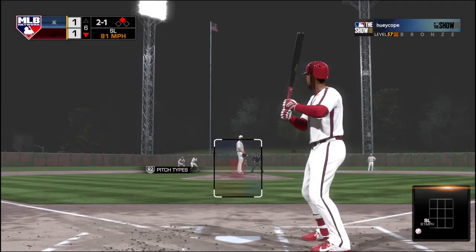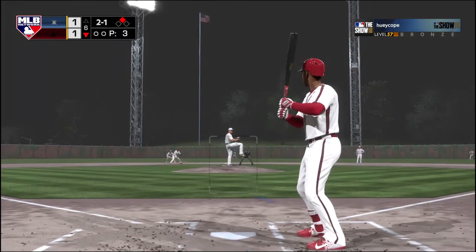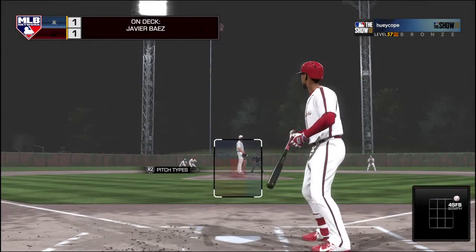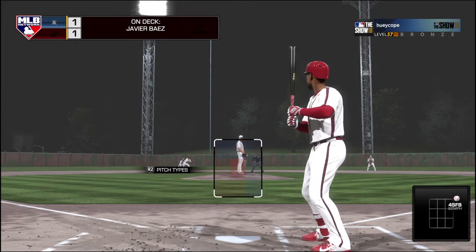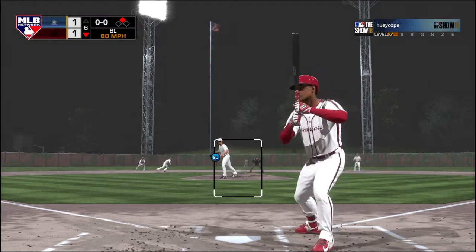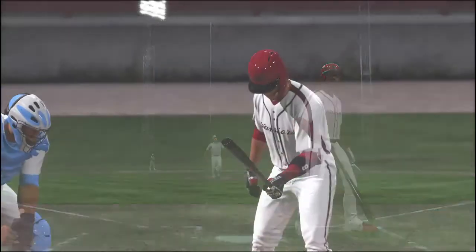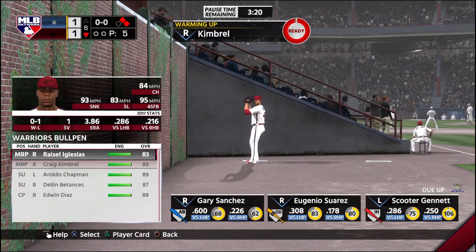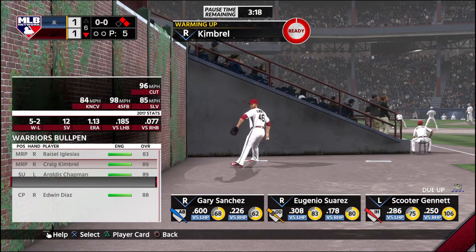No offer on that one. 2 balls and a strike. And there's a pitch that just misses the inside corner. The 3-1. And he misses ball 4. So he comes out of the bullpen. Second baseman, number 9, Javier Baez.